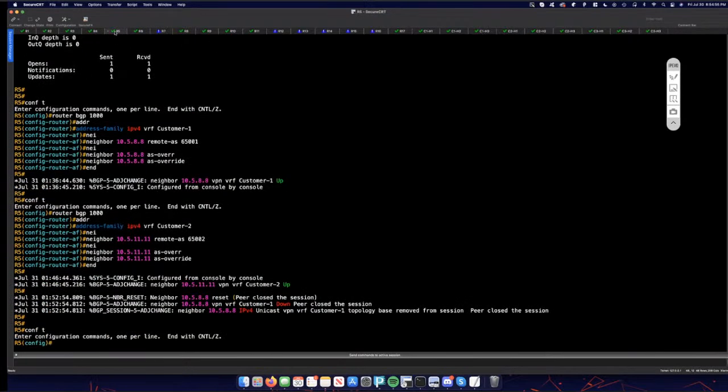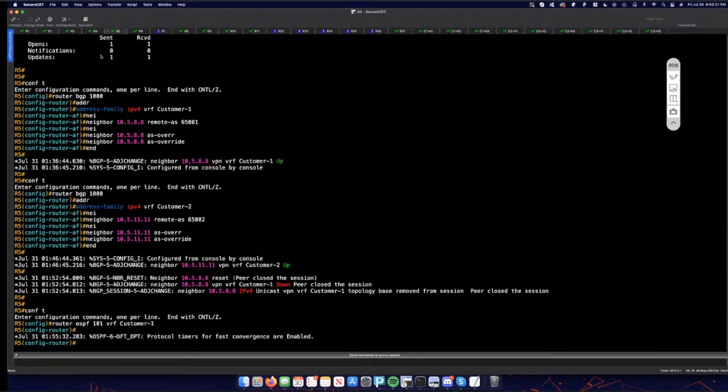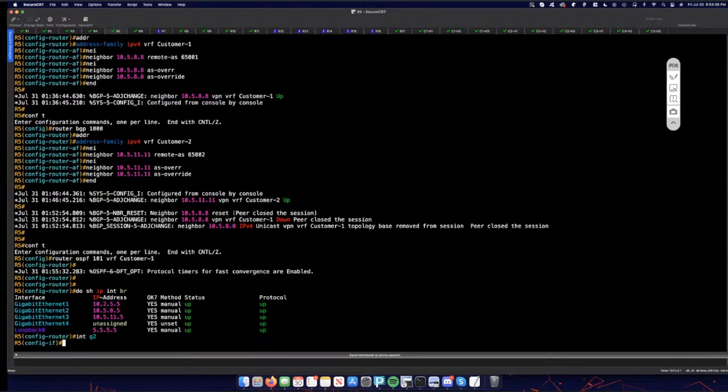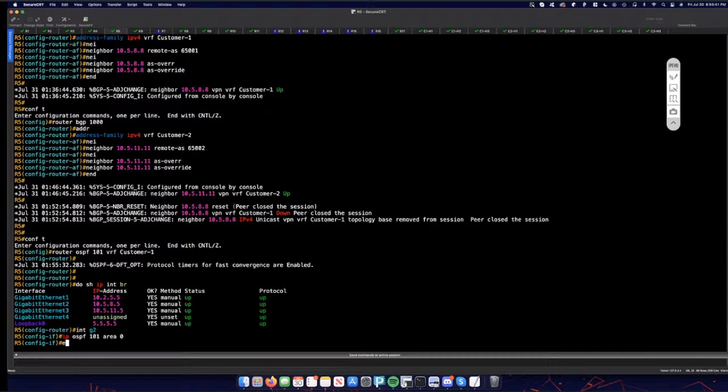Now, here's something else that you've been told probably since your CCNA. When you start learning OSPF, you learn that the process ID doesn't really matter. It's just a locally significant number that's used to identify the process. Here's one of the differences: when you start using OSPF with an L3VPN, it does matter. It's no longer locally significant, and I will show you why in a moment. Here we're definitely going to want to match up OSPF 101. So I configured 101 over here, and we're going to do 101 over here as well. I'll show you why it becomes globally significant in a moment. What we're going to do is go here on our customer interface and do that.